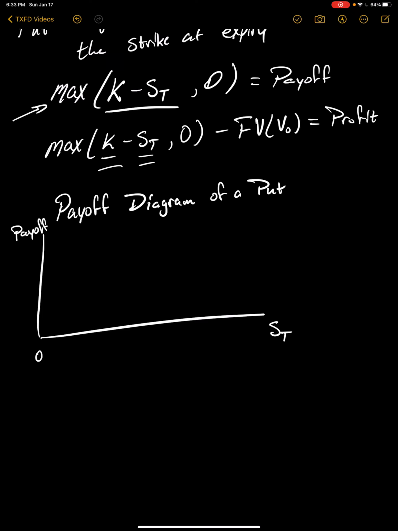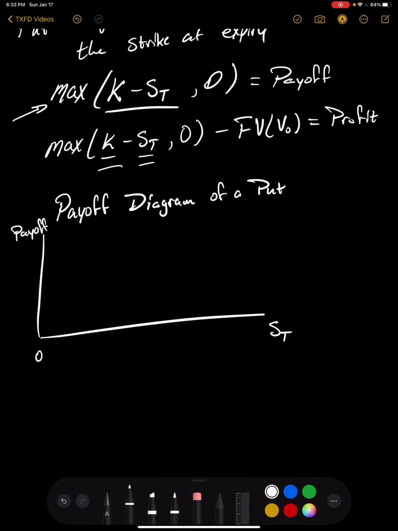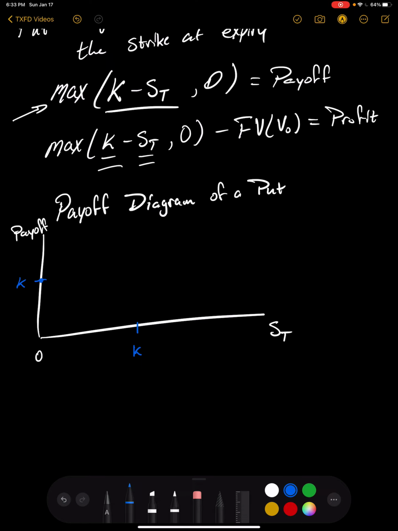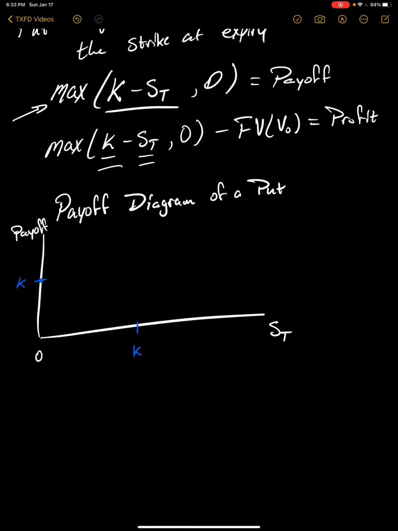If it hits 0 even, then the company's equity collapses completely, which is a bad thing for them, right? But a good thing for us if we own a put, right? So here's the strike price K, and we're going to be at our best when the stock price is 0, right? And then when the stock price is K, that's when we're going to hit zero world, so to speak. So maybe down here it's K. And let's graph this in green. So we're going to start to decrease.